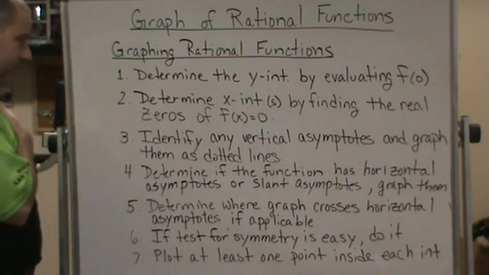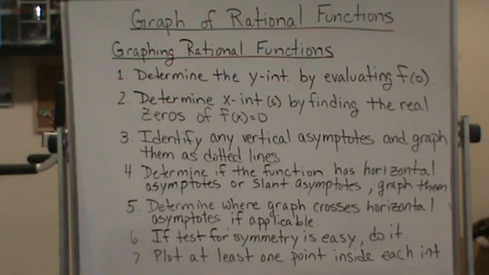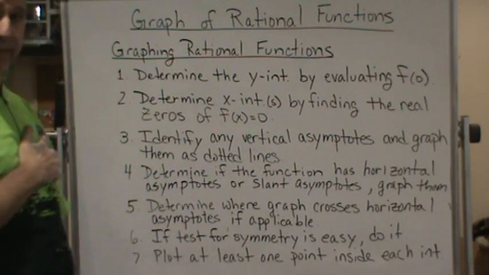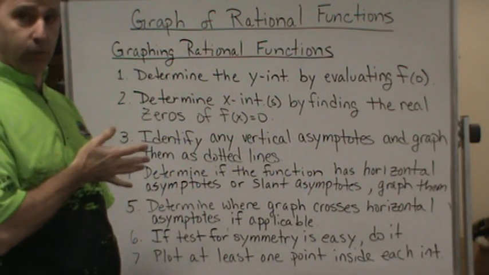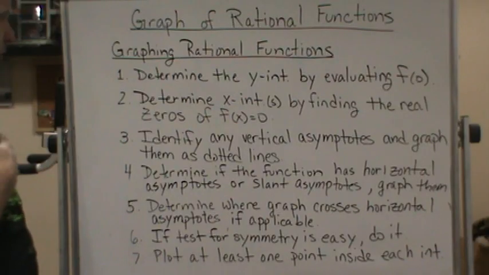So as we're graphing rational functions, these are the steps you want to keep in mind. First of all, you want to determine the y-intercept by evaluating the function f at 0, right? Find out what the function is equal to at x = 0, just using the definition of the y-intercept.